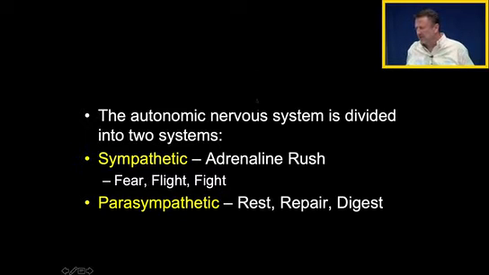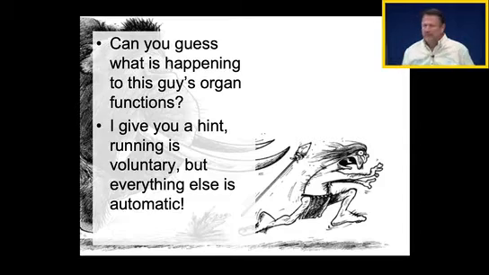Again, sympathetics are adrenaline, that comes from the catecholamines. Parasympathetics are driven by acetylcholine. Acetylcholine is the neurotransmitter used by the parasympathetic nervous system at the peripheral end organ. All right, so think about it. Make a list. Can you tell me all of the effects that are going on with this guy right here?